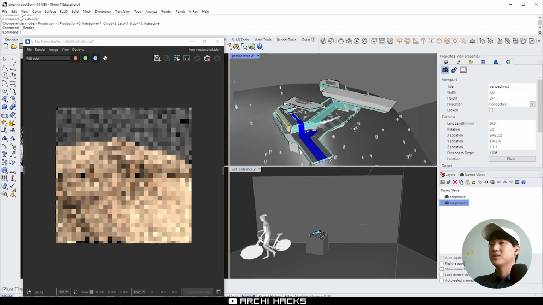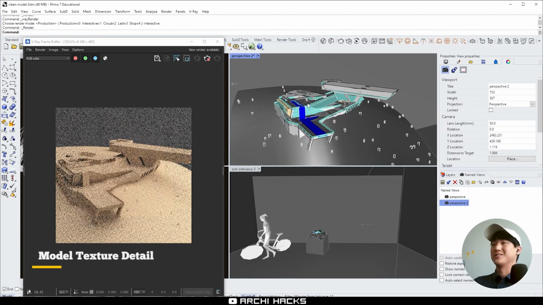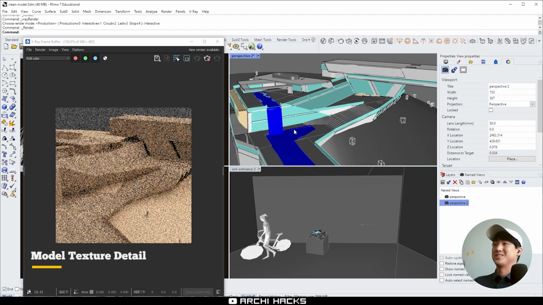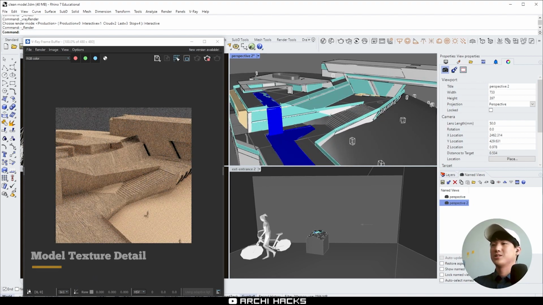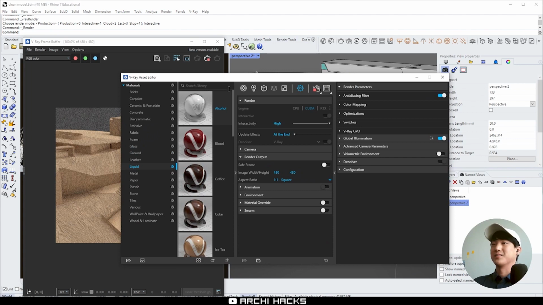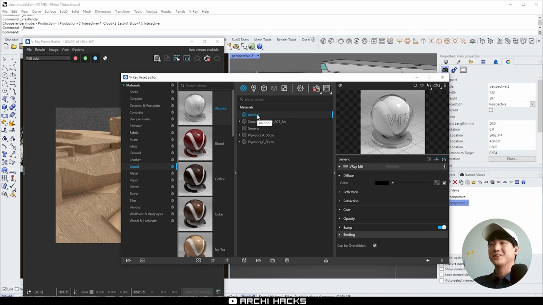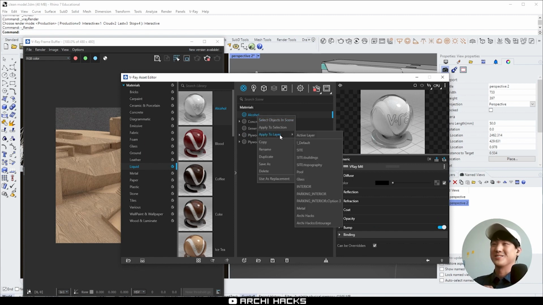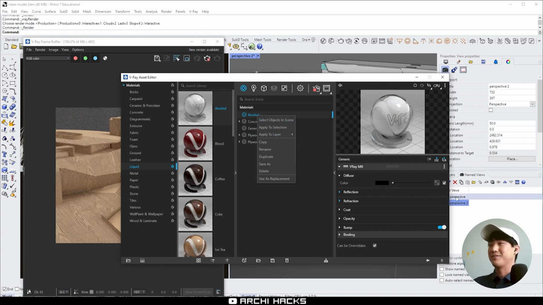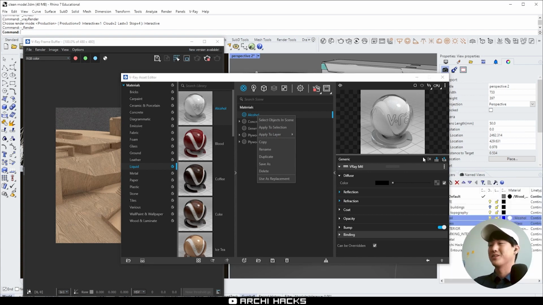Great. So now the next thing I'm going to do is create the material for the transparent members, such as the glass and the water. So let's go over to the V-Ray asset editor again. For this, I'm going to go down to the liquid and choose alcohol. At this scale, I find that alcohol works pretty well. It's a bit of a secret life hack for this kind of model render.